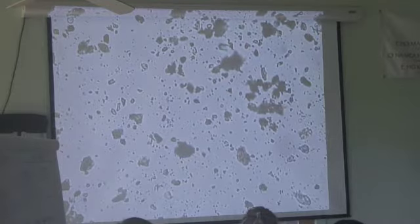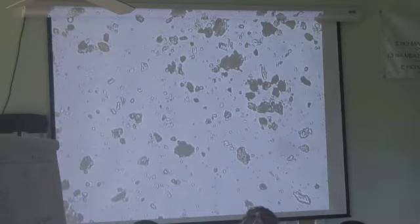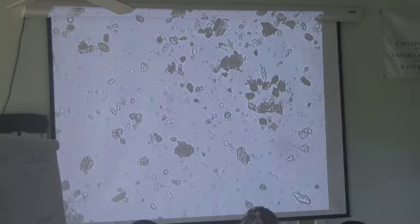But you just can't wait around for them. You don't want to wait too long on any field. See, there he is back, and that's got to be a ciliate. Every time you move the stage, is that a new field? Yep. So typically when we're doing quantification, we're going to start in the upper right-hand corner. So we just go somewhere up there. Try to choose a field of view. You can see, because I moved my slide sideways, I moved my cover, so this is not quite a kosher sample.